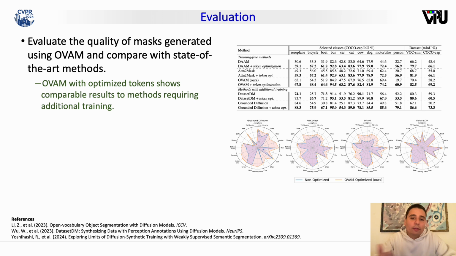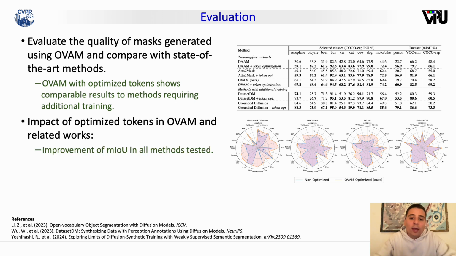For evaluating our method, we perform 3 main experiments. First, we evaluate the mean intersection over union of the masks generated in our proposal with and without optimization, and compare it with state-of-the-art methods based on the extraction of attention from Stable Diffusion. We found that our method, which uses only a single training image for each class, obtains comparable results to other work that requires more data and expensive processing.